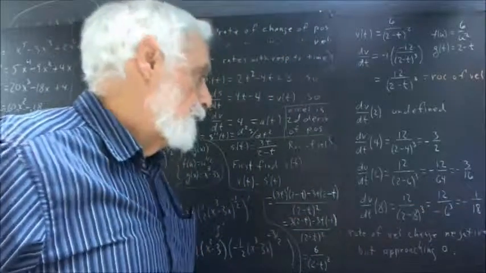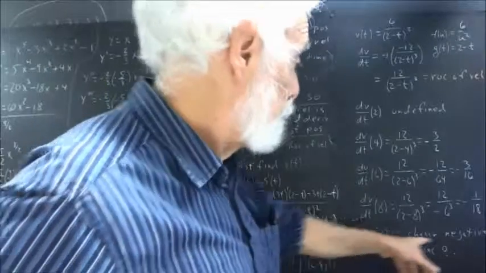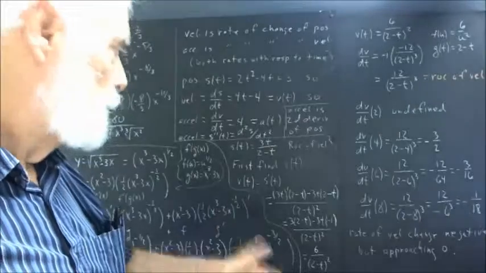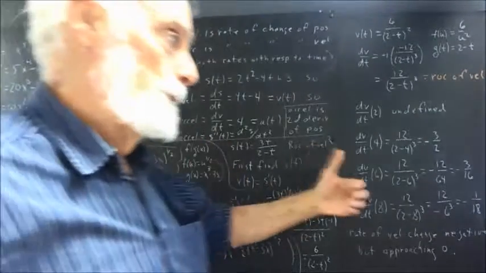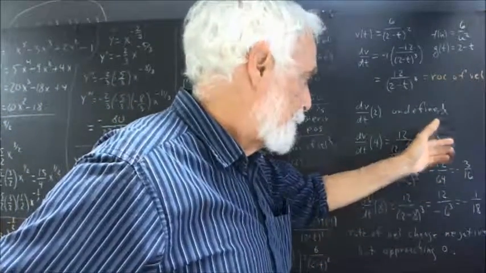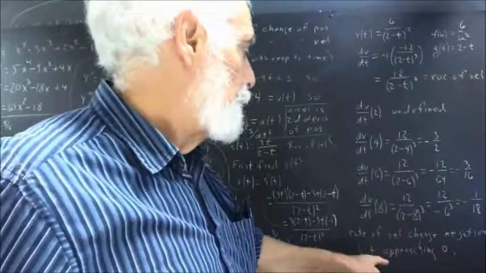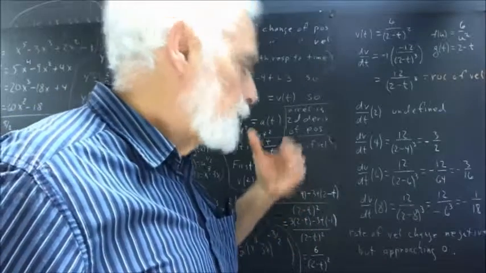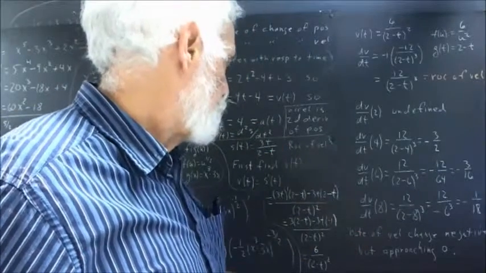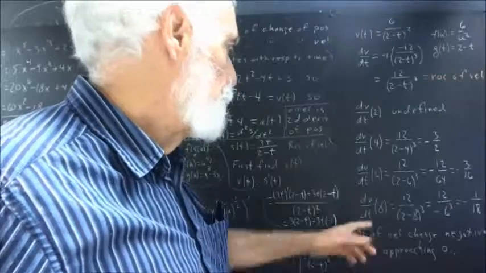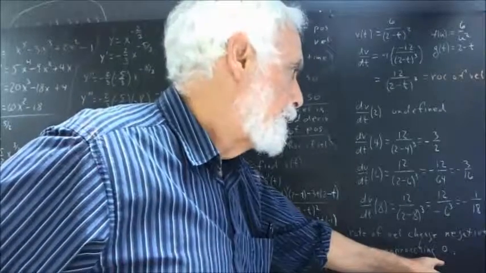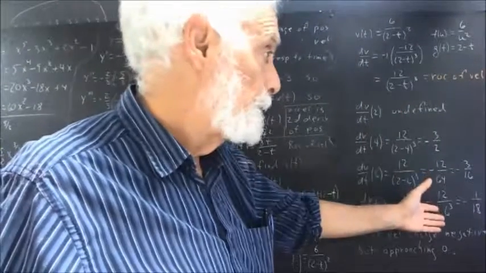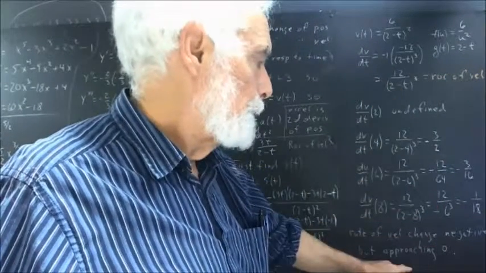So we find what? The rate of the velocity change. In the first place, we might note that it's always negative. The velocity is decreasing, okay? Getting slower and slower. Also, the rate is approaching 0. So the rate of velocity change is slowing. Doesn't mean the velocity is necessarily approaching 0, but the rate at which it's changing is approaching 0. So velocity is decreasing, but decreasing more and more slowly.